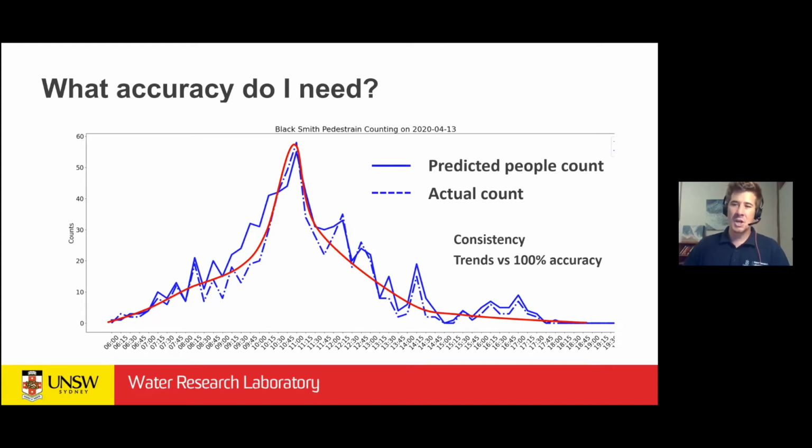So the other thing to note that's been touched on is it's consistent. If you have lifeguard A versus lifeguard B counting the beach, they may have broadly different methods when they're counting the beach, whereas the computer, if it gets it wrong, it's consistently wrong the same way in the same circumstances, so that you have consistency. The other thing is I don't believe you need 100% accuracy in this field.